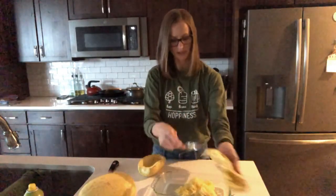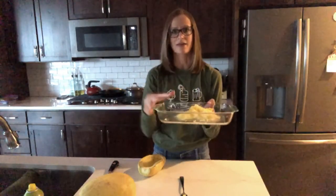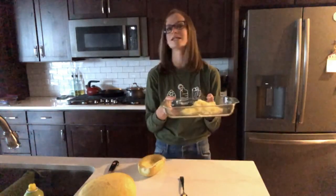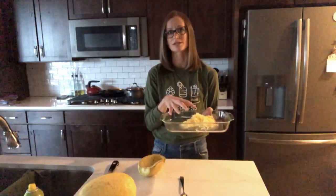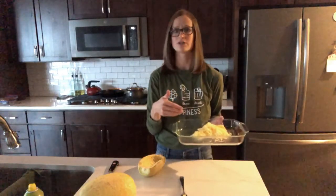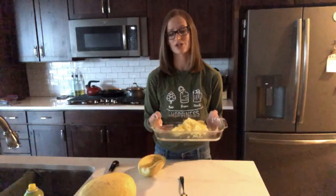Once you've got all of your spaghetti squash in your dish, sprinkle it with a little bit of salt and pepper, then layer on the spaghetti sauce and cheese and bake it in the oven for about 20 minutes, just until it's hot and bubbly all the way through — that will give you a really, really tasty dish. The key with that recipe is the ratios of spaghetti squash to the other flavors, because spaghetti squash is going to have the least amount of flavor. I love doing dishes like this because there are no grains, so it's naturally gluten-free. It's also got your vegetable baked in, making it really easy to get your half plate of vegetables. I'll post a link to that spaghetti squash Italian bake if you'd like to try it.